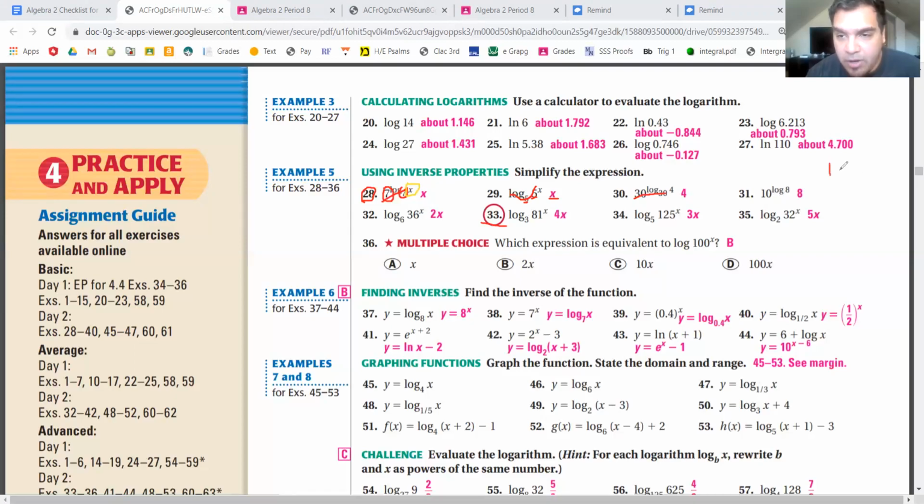Remember, when you have a log and there's no number showing, that's a base 10. So if there's no number showing here, that's like a base 10 here. That crosses out, and you have 8. Now 32 to 35 is where there's an actual question. So it kind of refers to what we were doing right before we started recording. Is there a way I could rewrite 36 in order to match 6?